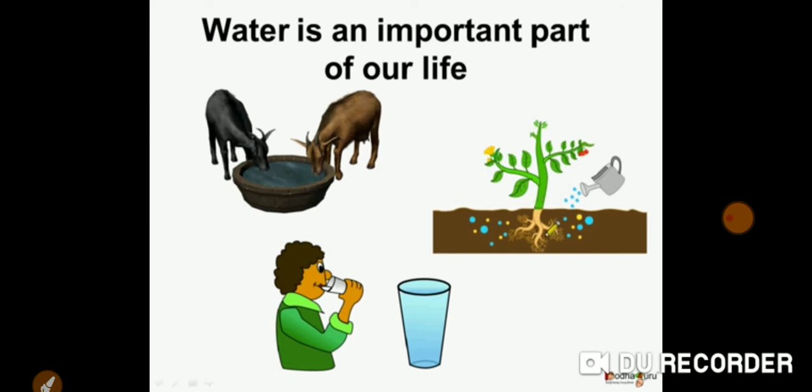And now what you will do is, the important thing is to note the changes when you have stopped watering it. If there are any changes, you need to write down all these observations on a daily basis in your EVS textbook, giving me an idea whether water is important for our plant's growth or not.